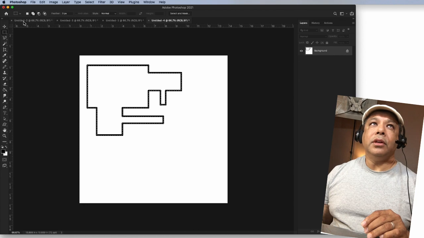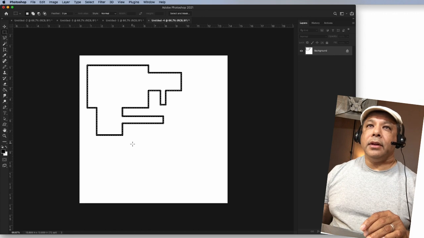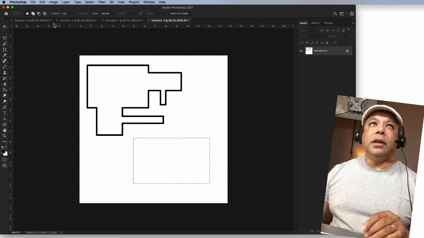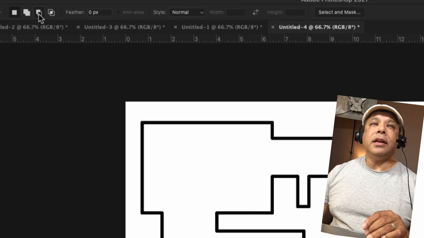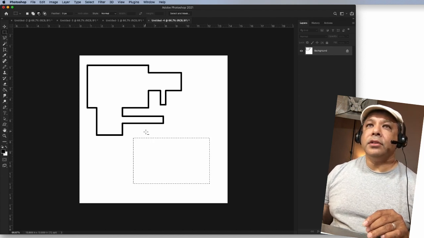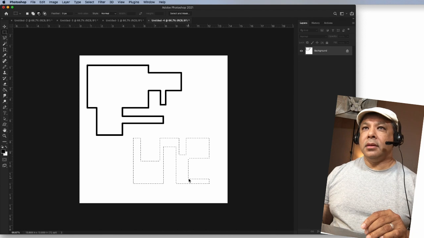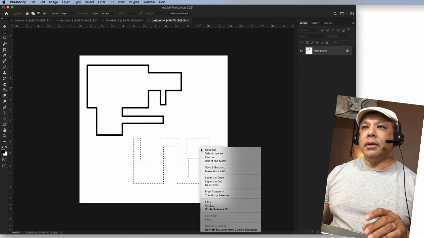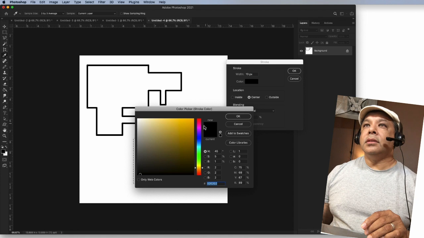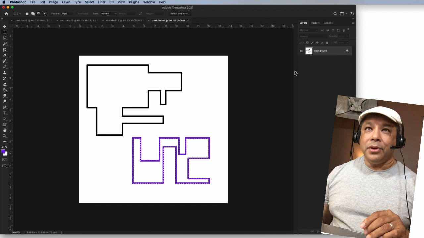The first thing I normally do is click on new selection. There you have it right there. Now I'm going to click on this selection right here, which is called subtract. Click. And now there's the minus sign on the lower right part of the cursor. I'm just going to do this, do this, do this, and do this. Looks kind of funny. Here it is, right click, Stroke. Let's go into, this time, purple. And there we have it. Pretty awesome, I would say.